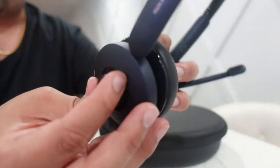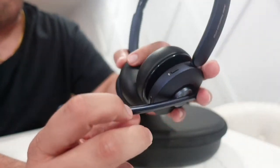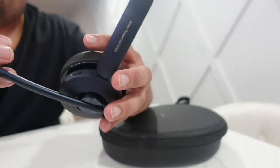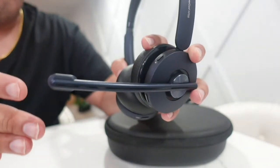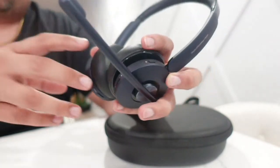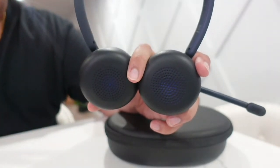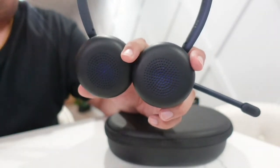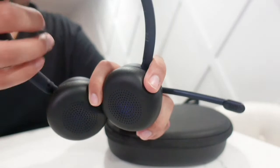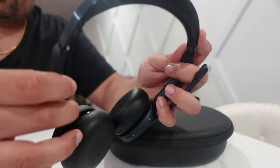We got the volume buttons here on the sides, and then we got the actual mic part. This is what's going to do a lot of the magic here. Especially, like I said before, when you're in meetings, you just want to be concentrated and focused on the meeting itself. When you talk into the mic, your coworkers will only hear you and none of the background noise, which is awesome. And when you're listening in, this does a great job of blocking out any outside noises going on around you and only delivers the words that you need to hear during your meetings. Of course, the headset is adjustable too. So if you got a big head like me, you can just adjust that to the right size.